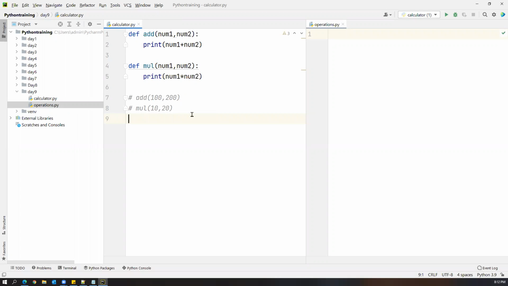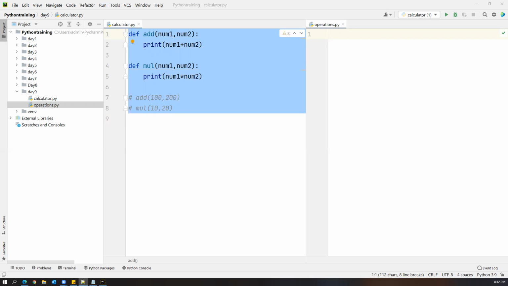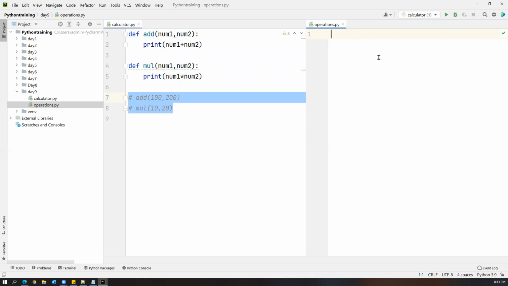Okay. Now this is the one module I created. Calculator is one module. And then I want to call these functions from another module. Operations.py is another module from where I want to call the two functions. When I just specify this here directly, this will give an error because operations.py is a different module. This module doesn't have these functions, and these functions are created in some other module. So we cannot directly access it.